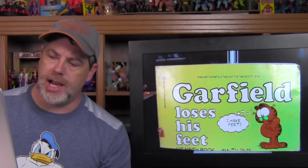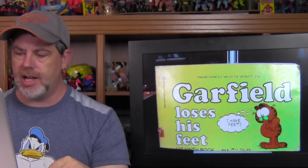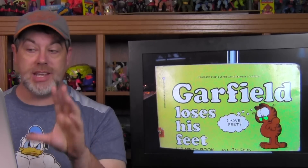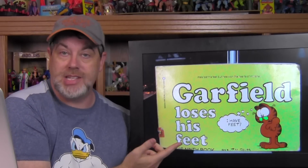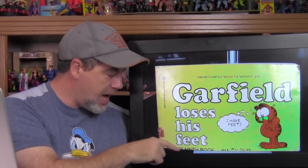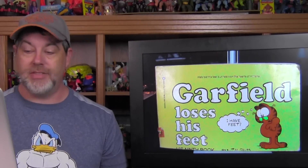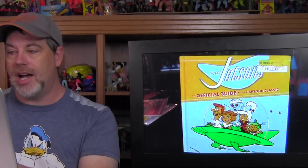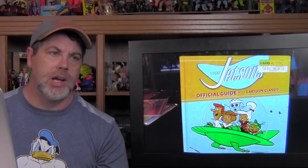I found a Garfield book — one of the little collector books, Garfield Loses His Feet, his ninth book. I don't know if it was intentional or not, but the publisher cut the cover oddly — there's too much at the top and not enough at the bottom on both front and back covers — though the interior is perfect. I'm not sure if that was intentional or just an accidental printing thing.